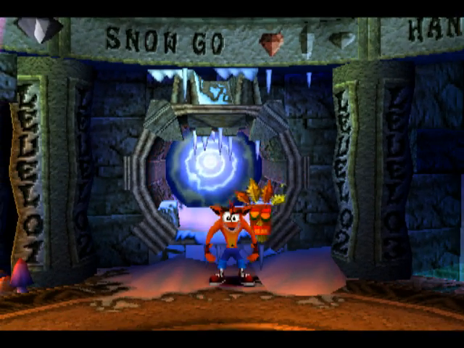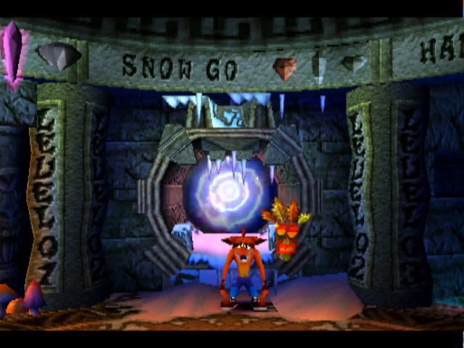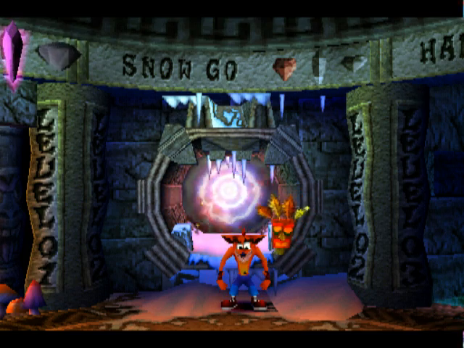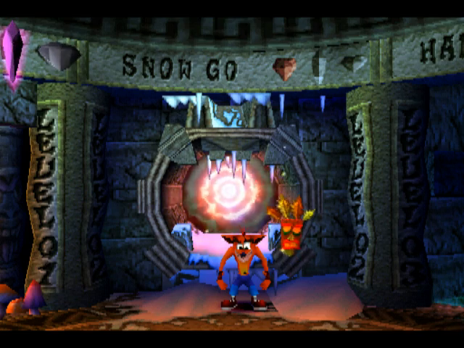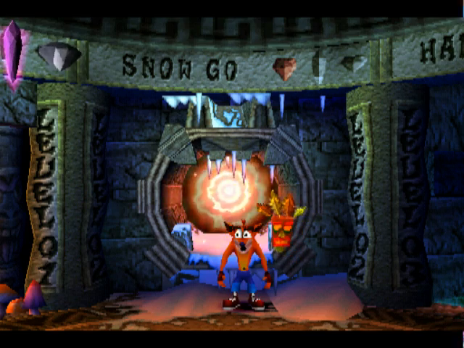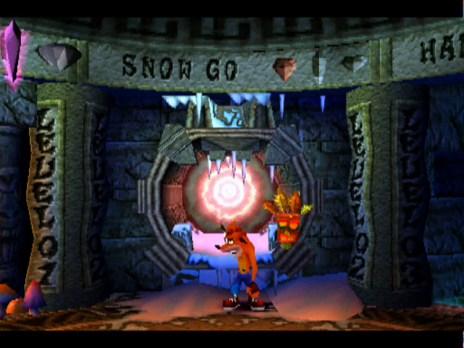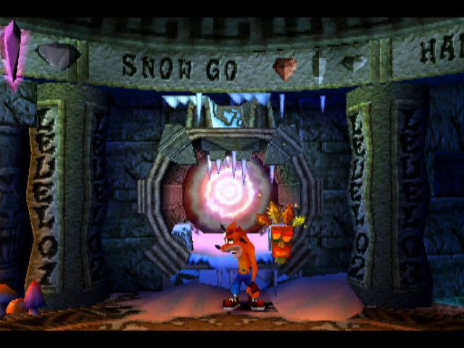Anyway, next time we start with Snow Go. This stage has a crystal gem, box gem and red emerald gem, which is something we actually can't get on the first playthrough of the level. I'll explain later how you get it.